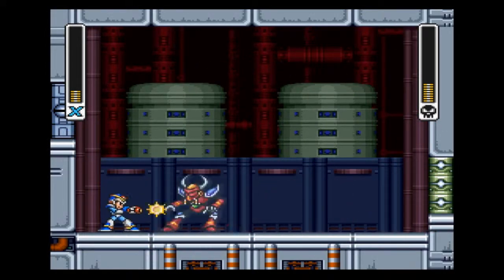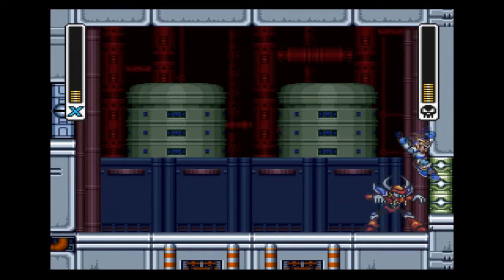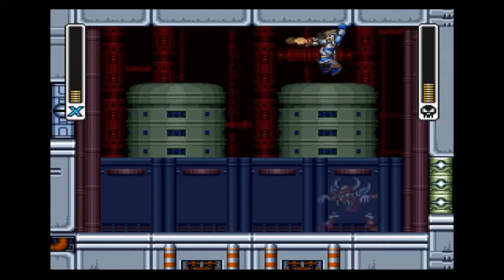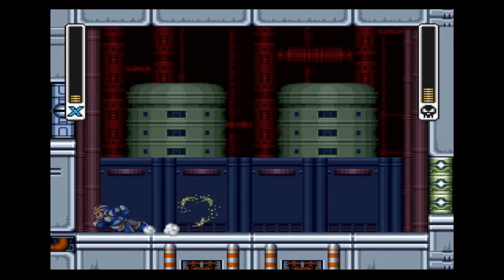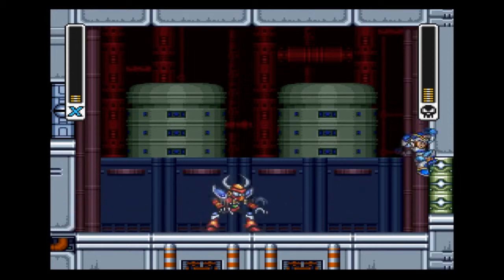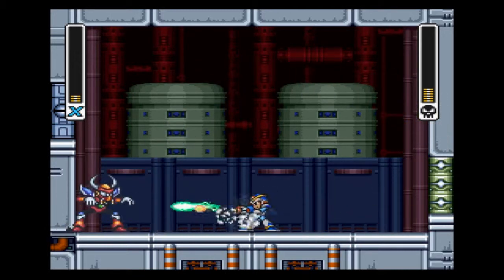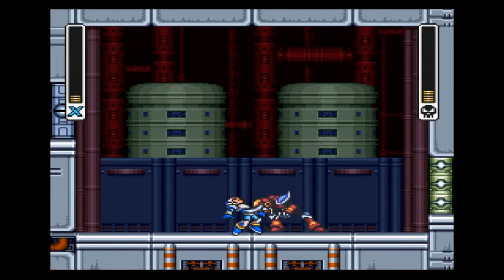He loves to dodge your attacks. He kind of just likes to teleport in front of you and either swing you up into the ceiling again or just teleport into you, and then he's really annoying.